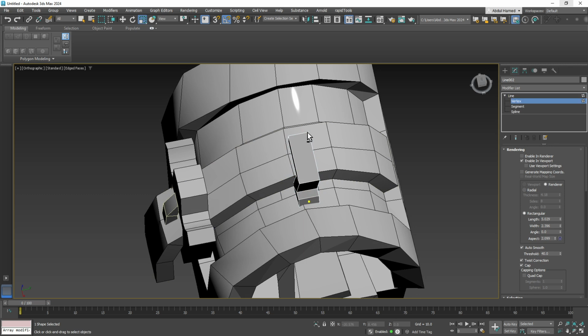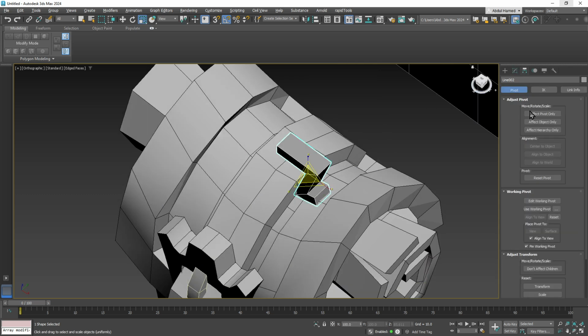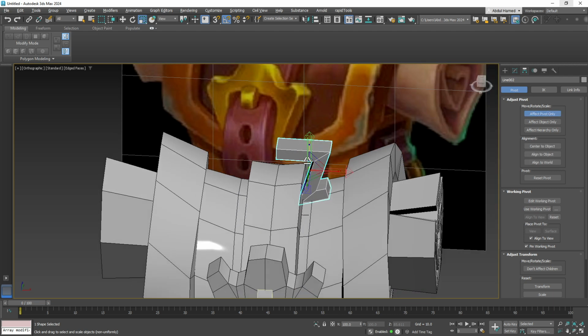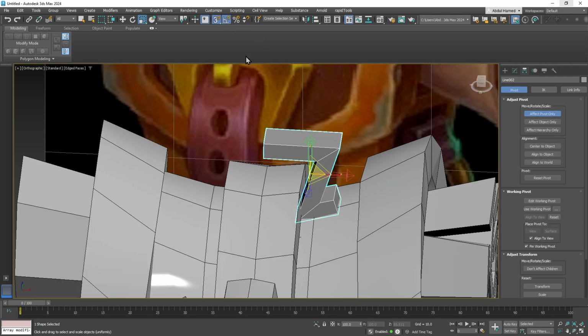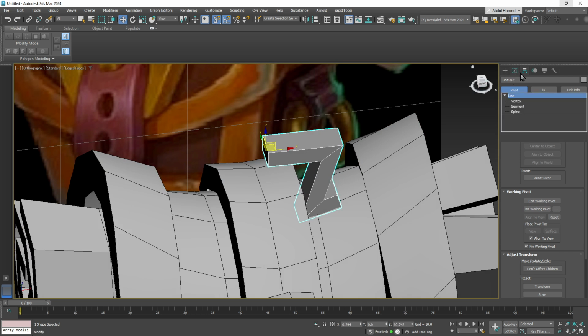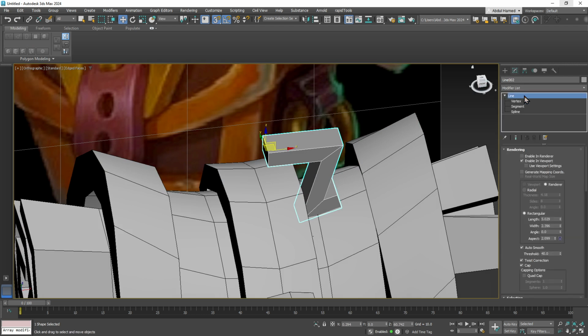And now let's change the pivot point. Let's apply a snap, and so we can collapse all and apply symmetry.